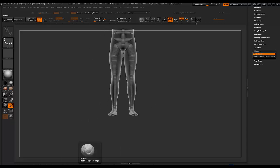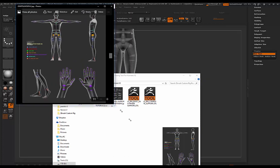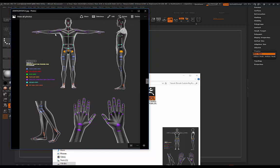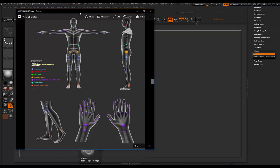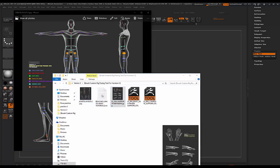I've also got a reference image — in version 1 it was just a front view, but now I've provided a front and side view so you can see where all the joints are. This image comes in handy if you need to reposition the spheres on a custom character and aren't sure where joints should be. I've indicated exactly where I've placed joints — by the wrist, by the hand, and so on.